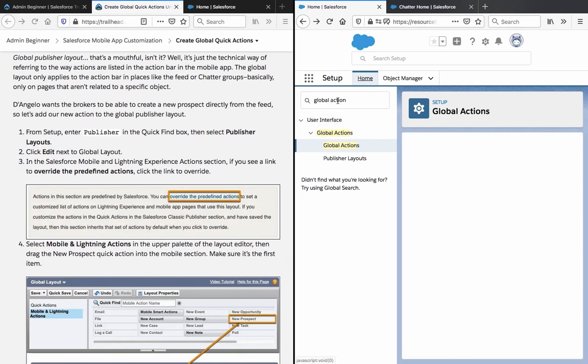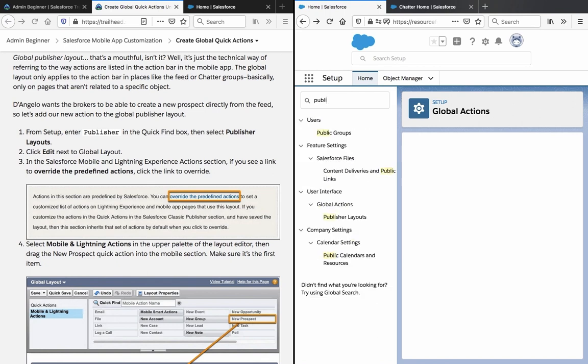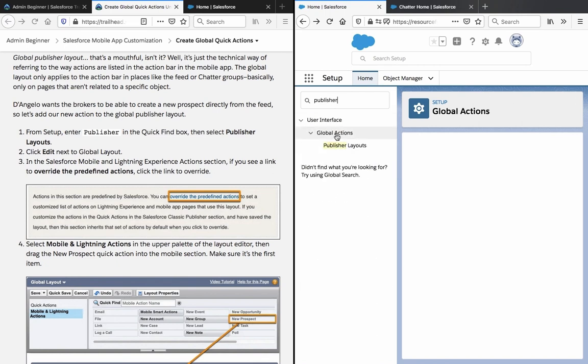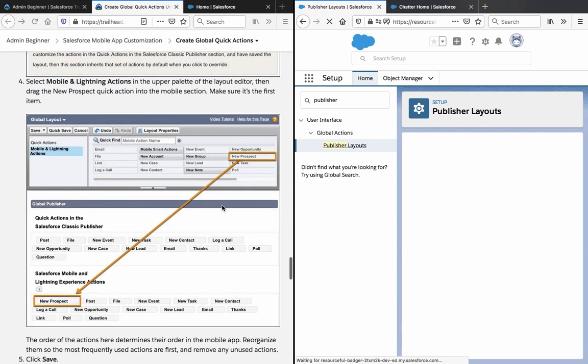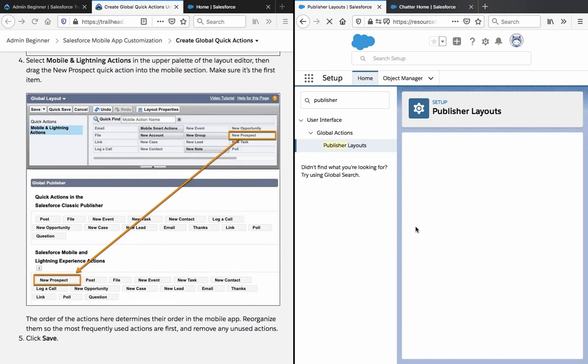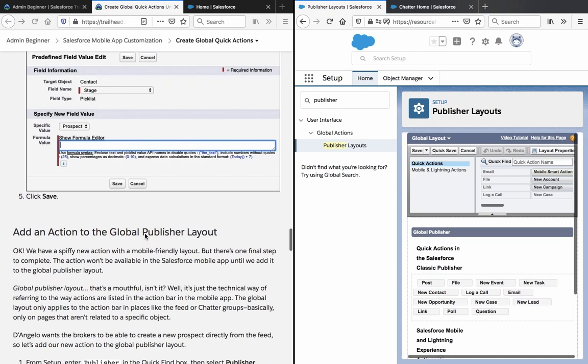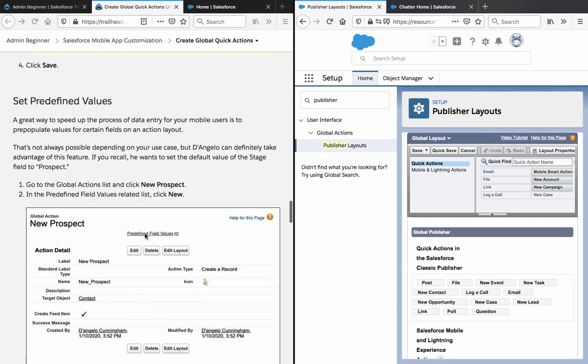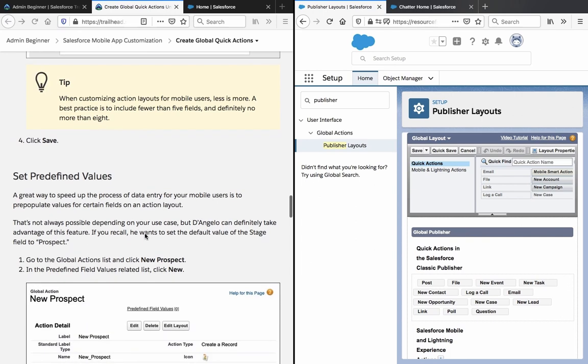I think in the publisher. And mine must be quick.